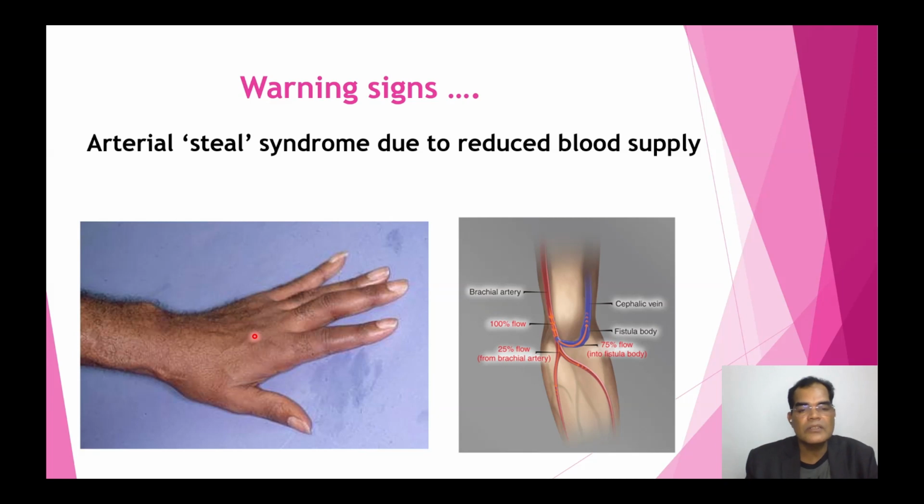But nothing much can be done in this case except using a warm water bag, or covering the hand with a woolen cloth or whatever. So they feel a little bit warmer and a little comfortable, because this is basically due to the construction of this particular type of anastomosis.